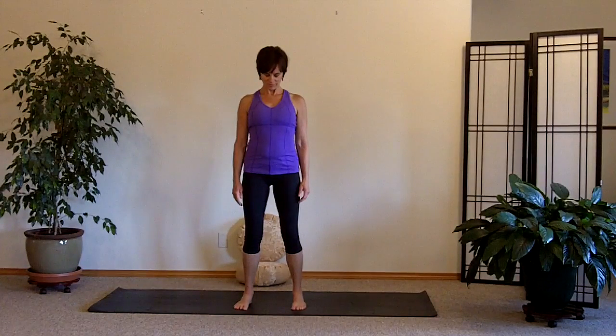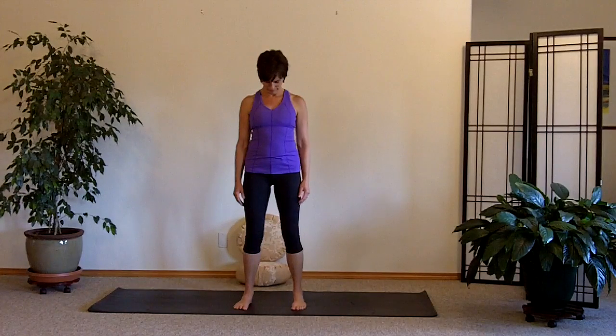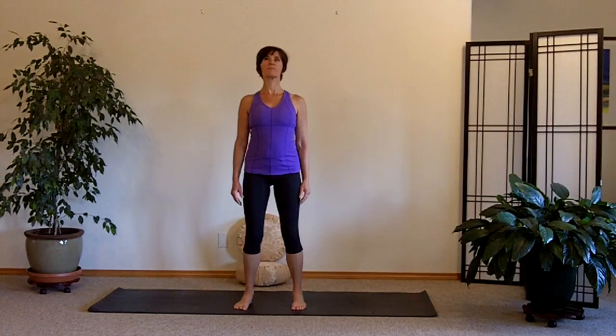Exhaling, tucking the chin, lengthening the back of the neck, and inhaling, lengthening the throat area. And one more time, exhaling, tucking. Inhaling, lifting, relaxing the shoulders. Exhaling, tucking, and bring your face back to center.